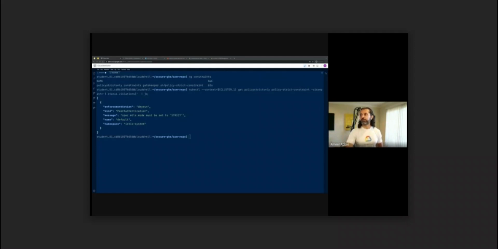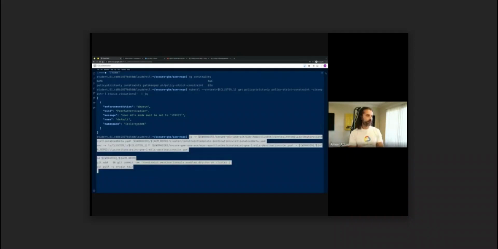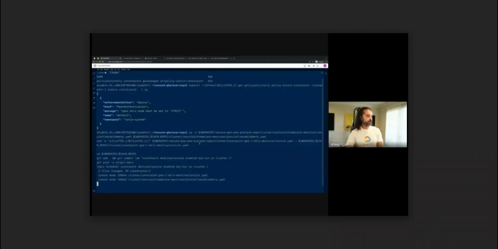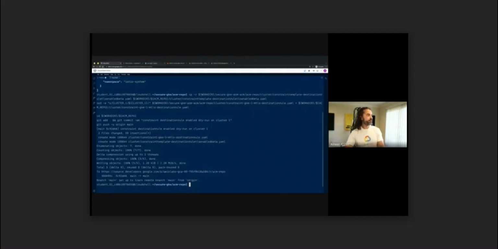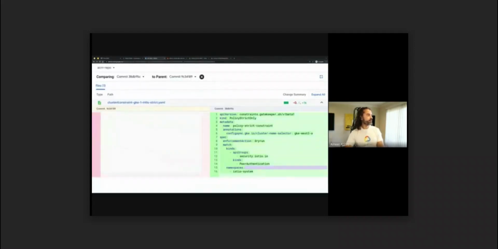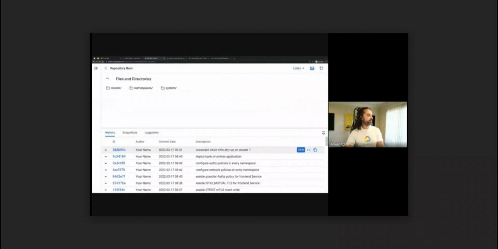So the next one, in no particular order, is this: that one will set it mesh wide, but somebody can still go in and create a destination rule on a service and then set that to disable. So let's go ahead and fix that. In this next commit, I'm essentially creating a constraint for destination rules, that the destination rule must also be MTLS enabled. So that's now committed. Again, we'll go back. You'll see me doing that quite a bit throughout this demo.